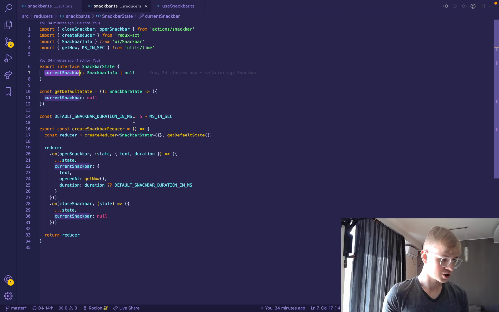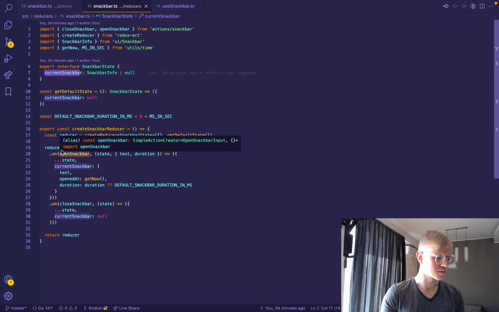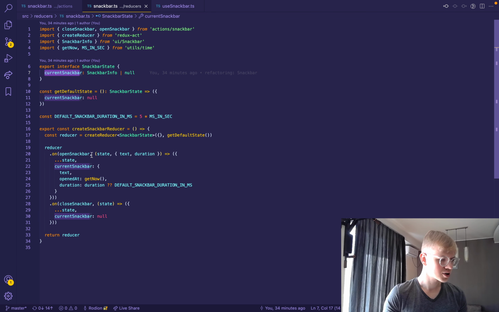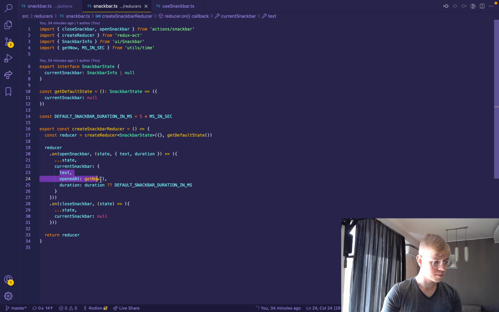The default snackbar duration is 5 seconds. And then we have createSnackbarReducer. Here we listen for the openSnackbar action and closeSnackbar. When we open a snackbar, we set currentSnackbar to this shape. And on closeSnackbar, we set currentSnackbar to null.